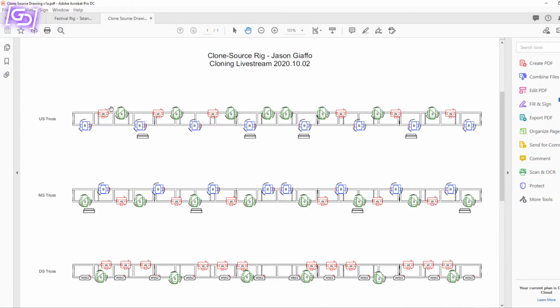When I started with it, it's been a while, but I want to say it was pretty much just a truss of spots and a couple of locations of washes and strobes and blinders. There were no beams because of the idea that most houses we're going to go into aren't going to have beams, which is totally understandable.